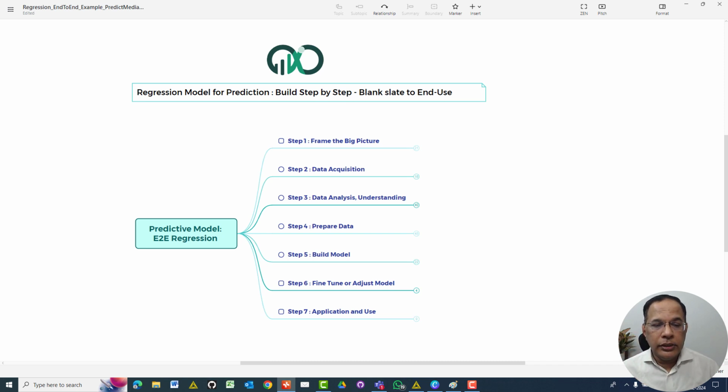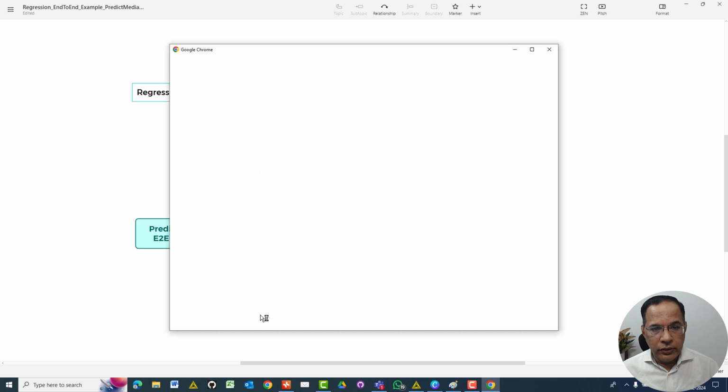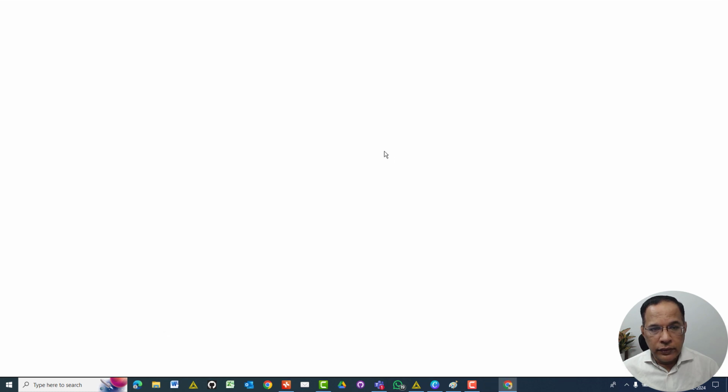Now let's talk about what is the problem that we are going to take and run through in terms of the end-to-end part. So I'm going to use a popular data set called housing values from the region of California. This is a popular Kaggle data set that was made available. You could Google and find out for yourself what that data is.